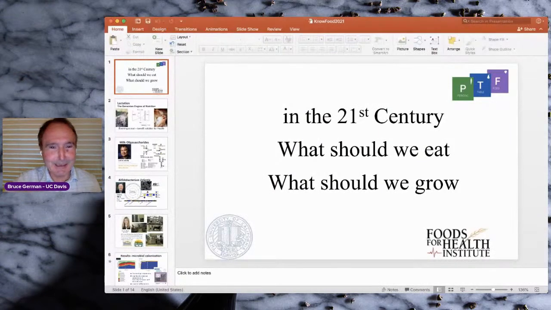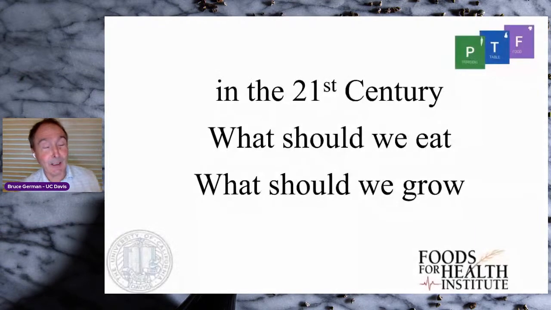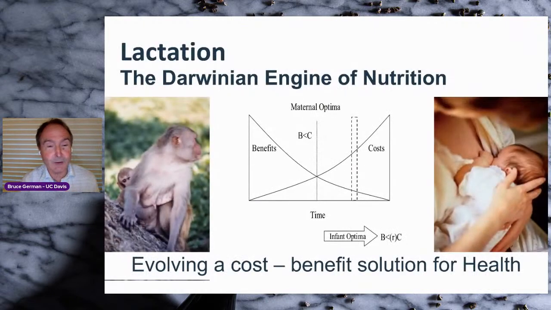Sure. Delighted. And very happy to be part of this very exciting new program. It's wonderful to share the research we're doing on food to the broader community. So I represent the Foods for Health Institute. Our mandate is simple. In the 21st century, what should we eat and what should we grow? And the approach we're taking is to use a very interesting biological model, lactation. Lactation is this remarkable idea that came very late in evolution, and it's the mother-infant pair. Mothers literally dissolve themselves to make a complete and comprehensive diet for their infant. Everything costs a mother, so if it doesn't profit the mother or infant, the component will be lost to evolution just from the cost.